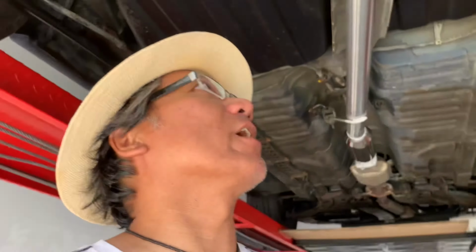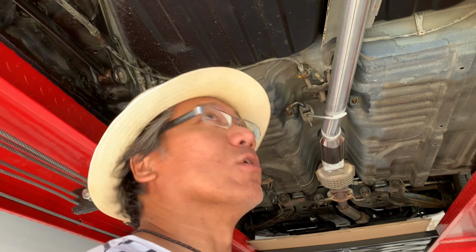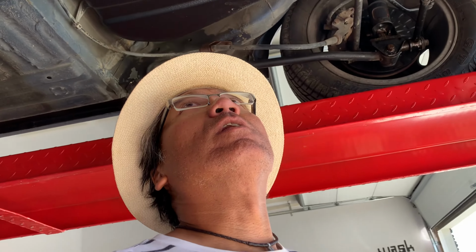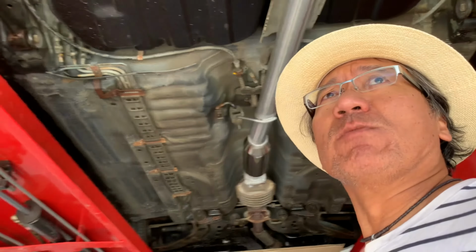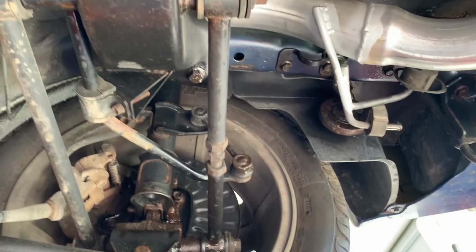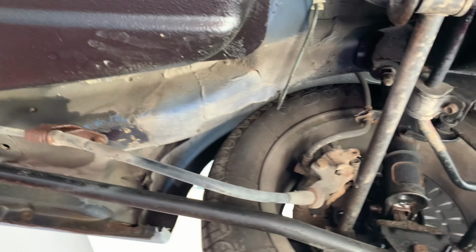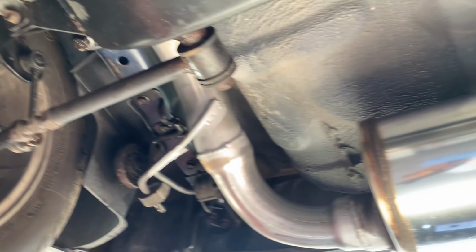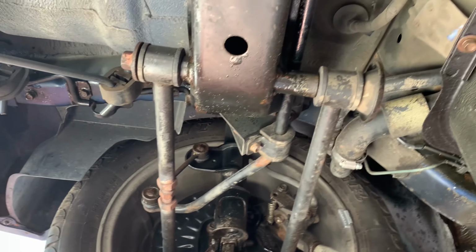So anyways guys, today I have the Asuna Sunfire lifted here, and I'm actually going to look underneath even more and check to see what I can scrape out as part of the restoration of this beautiful car. I have a little bit of rust here and there, but nothing major, as you guys can see. I have sprayed areas that are prone to rusting, and try to protect it even more in the process. So anything that I could scrape up and repaint, that's what I'm wanting to do.